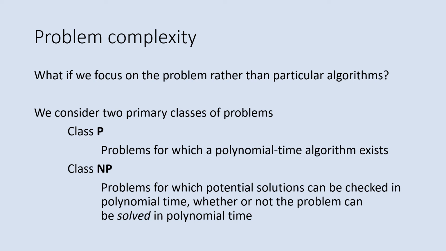So in studying algorithms, there's a lot of time spent considering the class P versus the class NP. And there's a famous problem of whether or not these are the same class. And if you can determine whether or not class P is equal to class NP, there's a $1 million prize waiting for you. Don't waste your time focusing on it too much, because as a friend of mine has said, there are a lot easier ways to earn $1 million than trying to solve this problem.